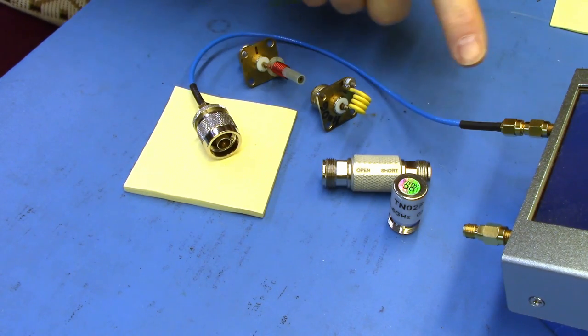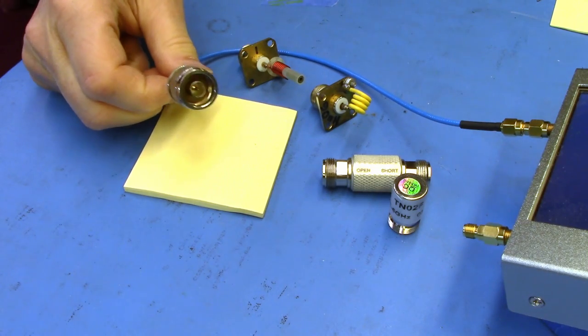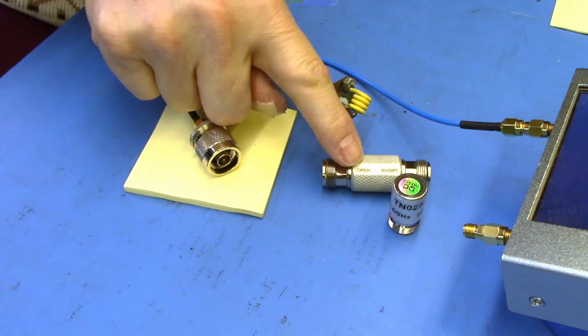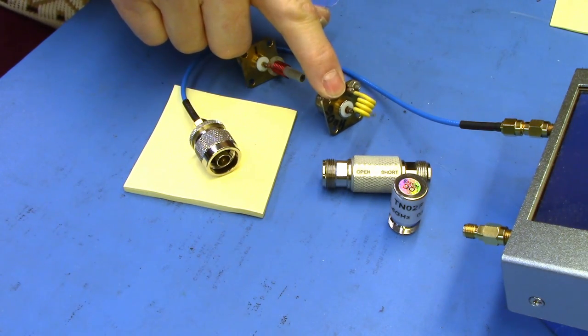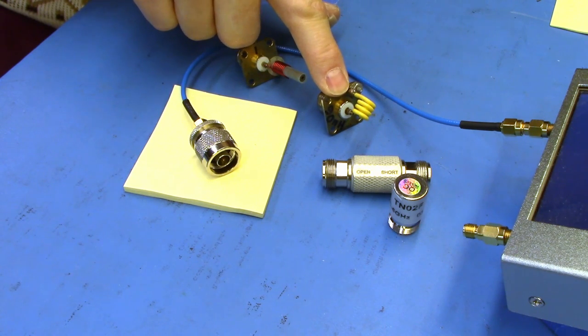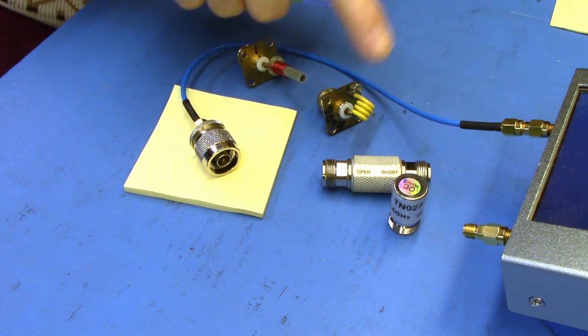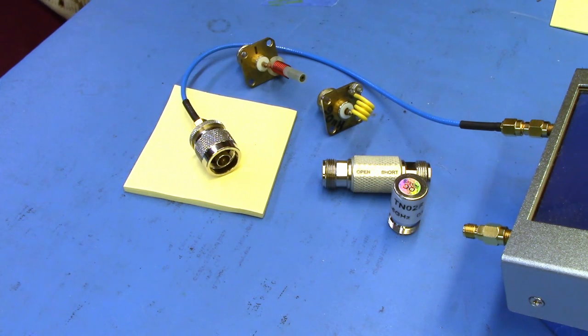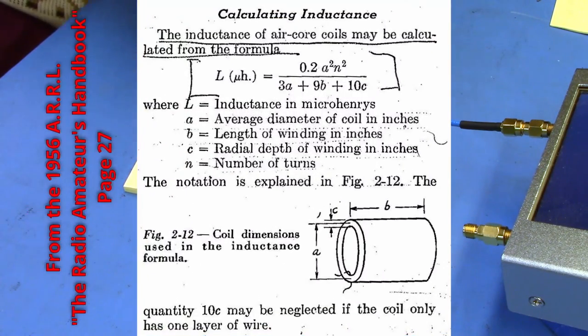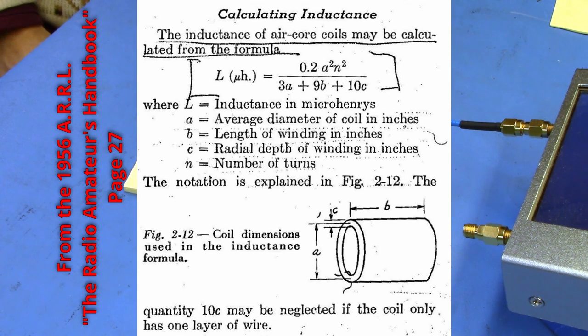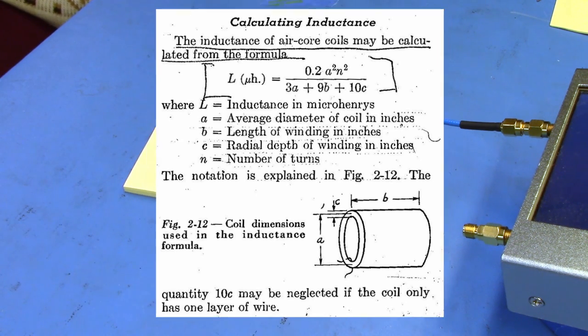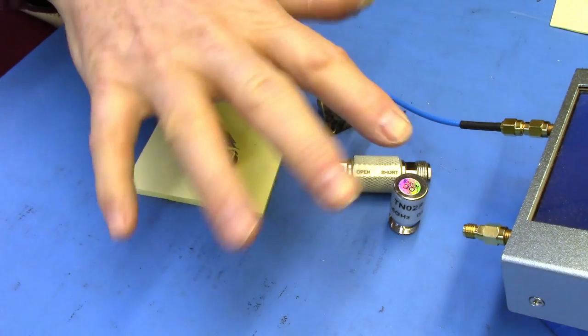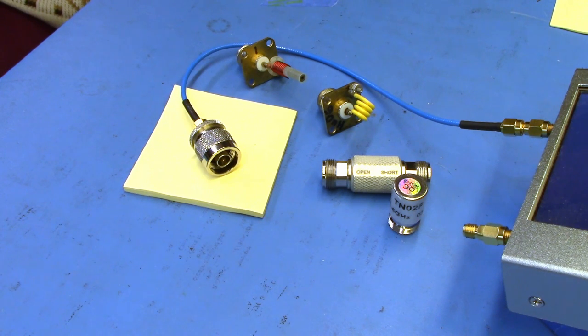I will calibrate my VNA at the end of this lovely blue cable with the end connector on the end using my N calibration standards, so that I can measure the inductance value of this yellow inductor and connector combination. Well, you know, we actually don't know the value of this inductor because we wound it ourselves out of some 16 gauge wire and a pencil. With that said, if I put all the coil characteristics like the wire diameter and winding length and winding diameter and all of that into the standard single layer coil winding formula, we can expect a value somewhere around 85 nanohenries. Well, let's see how close we actually got to this value.